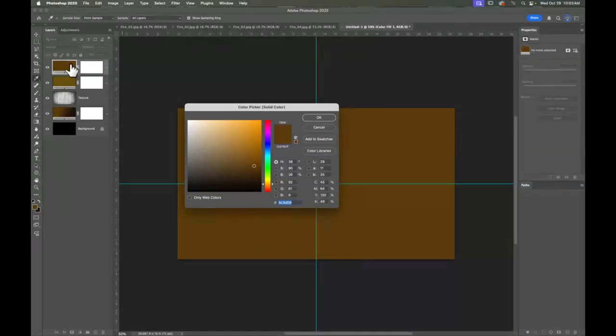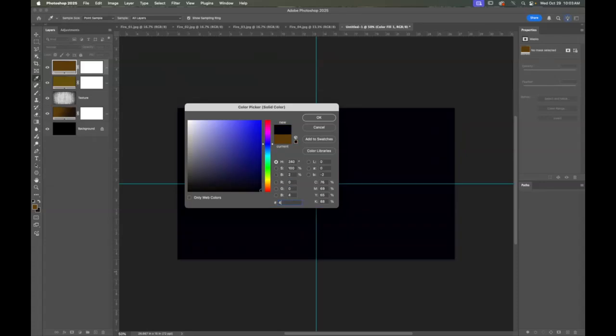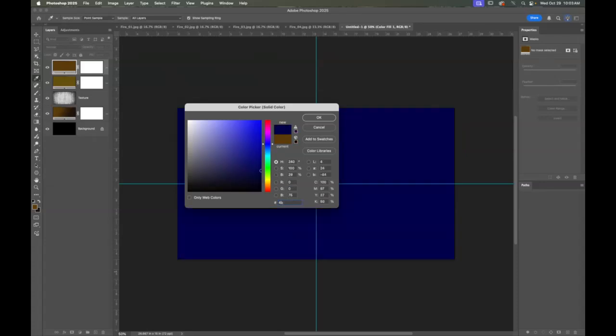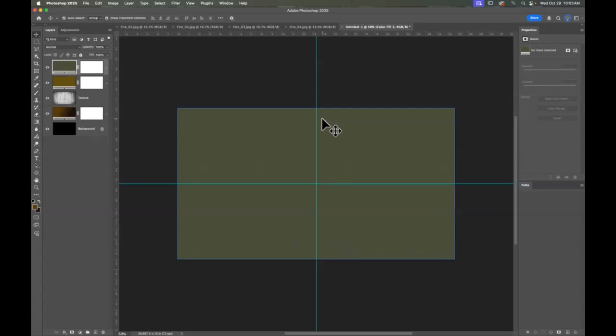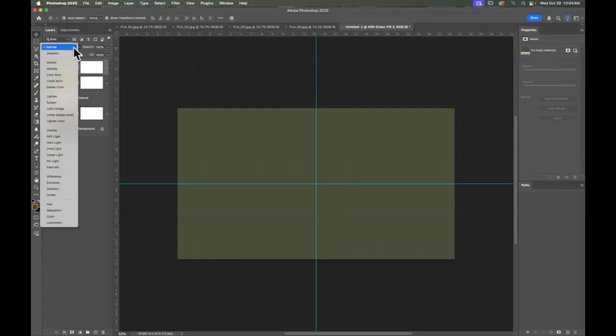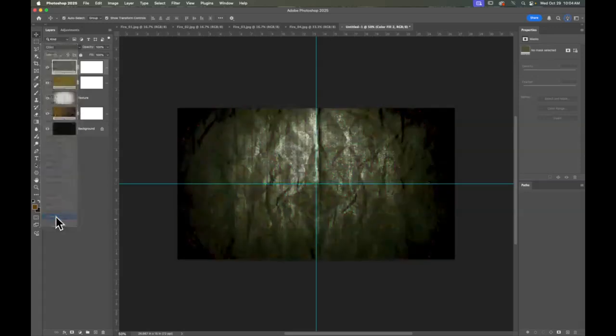I am going to fill that with 4B4F3B, and this is just making a rich background. Where this color is cooling off the bottom is what we're doing. Set the blend mode to color and the opacity to 45. Normal to color, then opacity to 45.